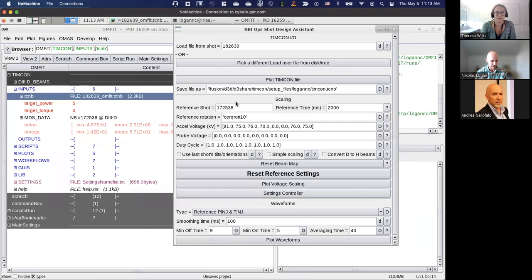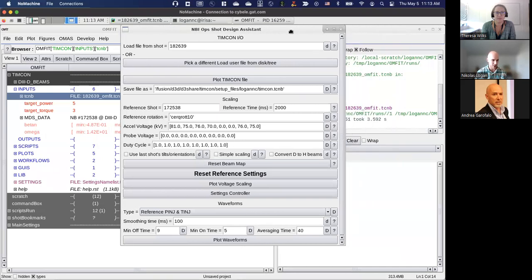Okay. So we're going to calculate the beam power and torque for this shot. We can do it one of two ways. One way is essentially using an IDL routine that's maintained by D3D for these calculations. And the other way is to use those simple voltage scalings that I referenced in the manual earlier on. So you take the actual power and torque from this reference shot and then just scale it based off of voltages or duty cycle changes or something like that.